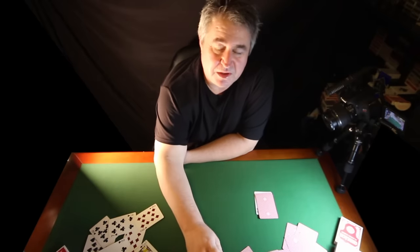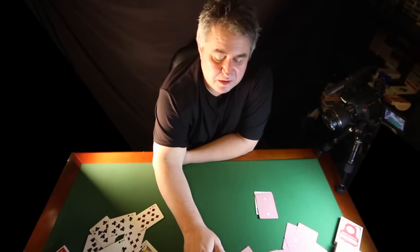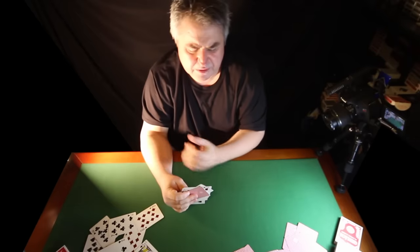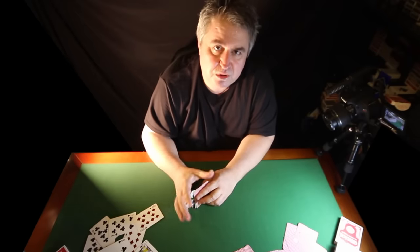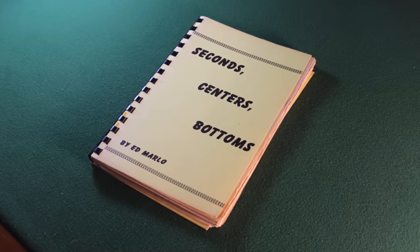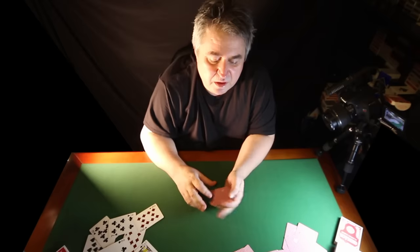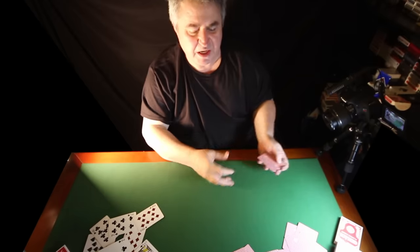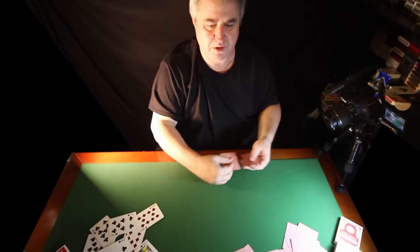The two-finger toss is a great added convincer. There's just something about it that I've always loved. I think the first time it was ever mentioned was in Marlo's book on seconds, centers and bottoms. I think that's the first time I ever saw that in print, but he was doing it from a different grip. But that's how you do it from the Erdnase grip.